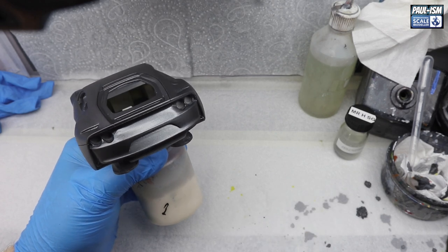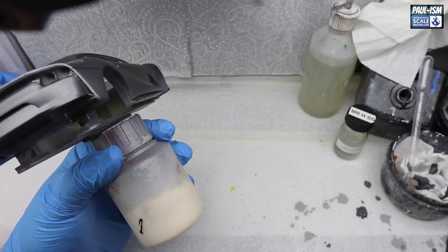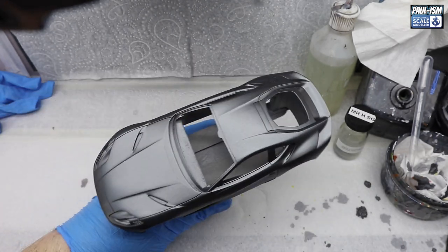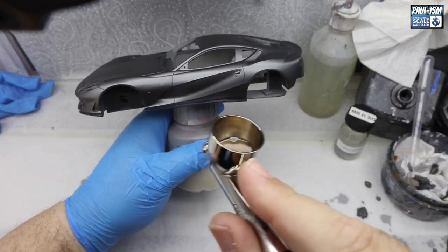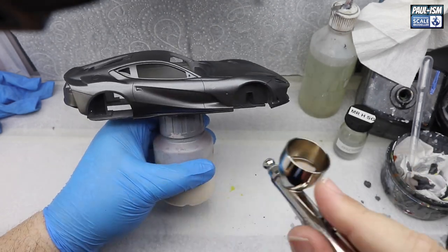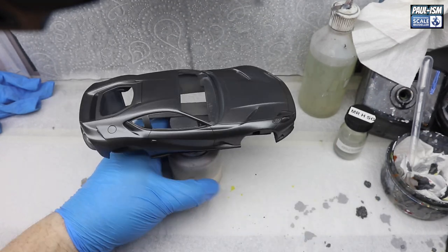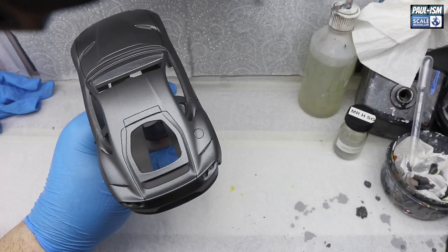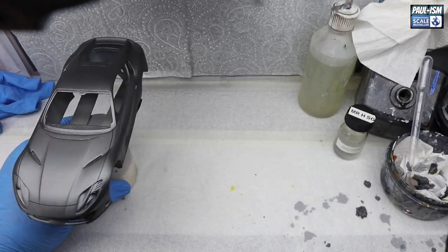You can literally see where you sprayed, because it does dull quite well. Speed the rest of the footage up, because otherwise you're going to sit there for 2 minutes watching me spray this. But it's just a case of going round, just nice and lightly coating it. We don't need to go too mad, but we just want a nice even coat. You can see it, look at that beautiful finish now. It looks stunning. It's very nice. It's a lot more uniform than the paint out of the bottle. I think it looked a bit, not patchy, but I think this gives it a much more uniform look.